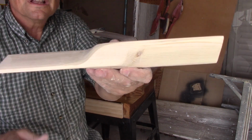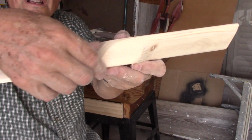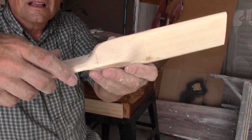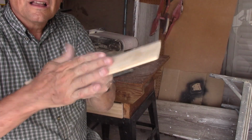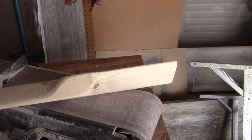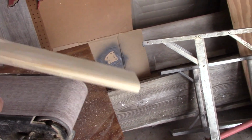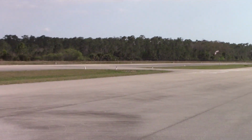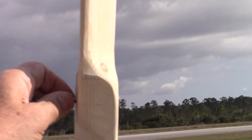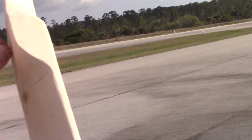Getting there. I like the way this comes out when you smooth it. Okay, there it is. There's the propeller. And the acid test is to take it out and see if it will spin in the wind. Very little wind. There it goes. It works.